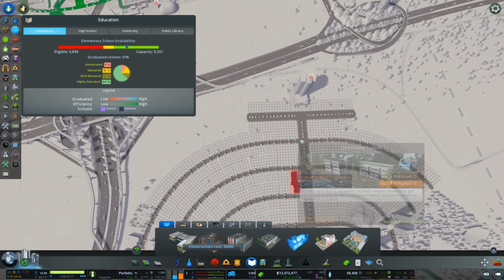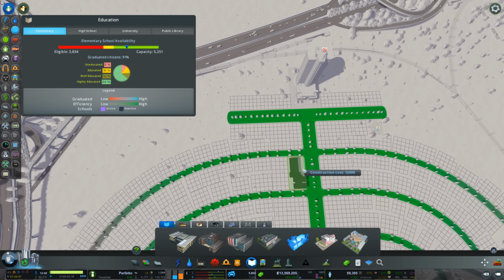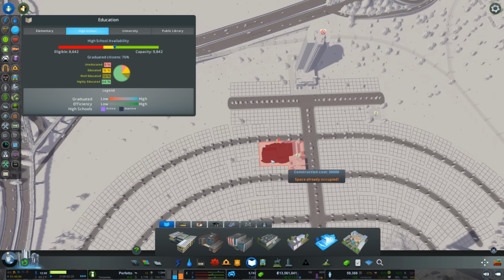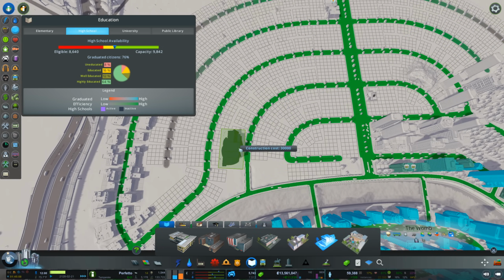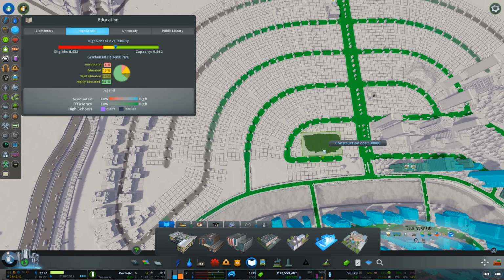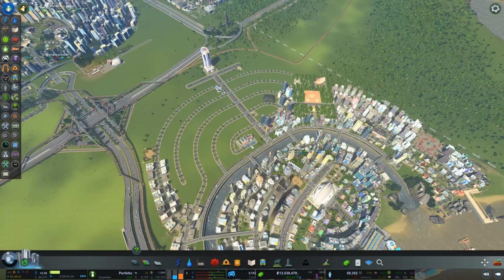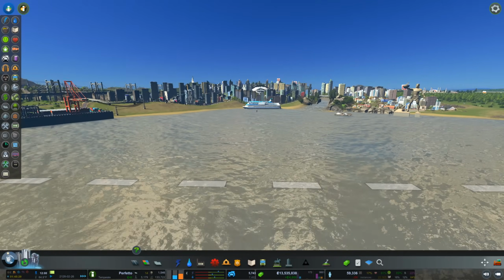Let's also put in a community school. Darn it, it doesn't fit. Well, it fits nicely in here. Yeah, let's do that. High school capacity, we're gonna need more of that as well. Maybe, yeah, no, don't like that. Yeah. Oh, that's actually a great place for a high school. Lots of high-rises for this place. I mean, it does look quite nice if you come by boat.